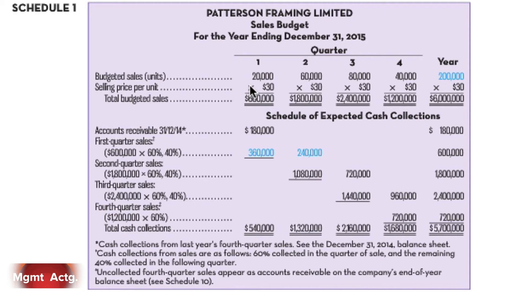We start with our budgeted sales in units. Looking across all levels of management and building our forecast for the year, the first quarter will have 20,000 units sold, building to 60,000 then 80,000 in quarter three, then dropping to 40,000 in quarter four. Sales for this company are highly cyclical. The selling price per unit is $30. There's an assumption here that the selling price for the year will not change, which may not be realistic — especially with cross-border purchases, different currencies, or sales driven by promotions or discounts.